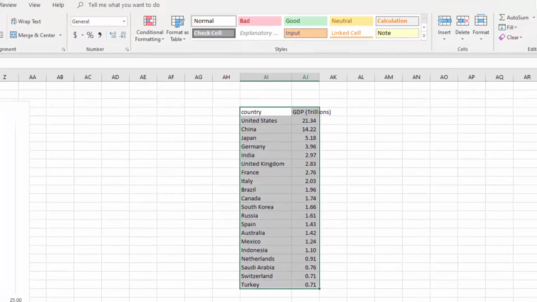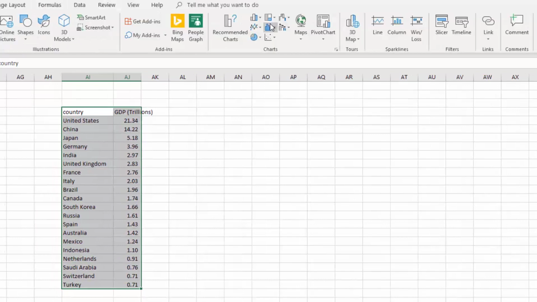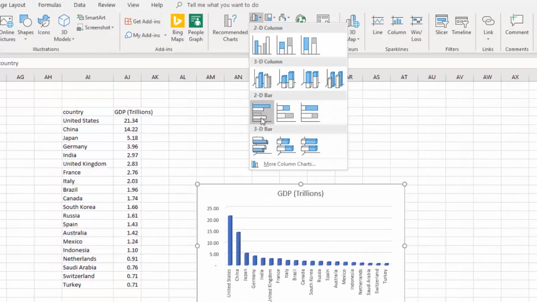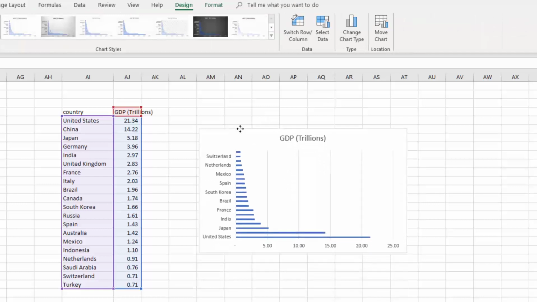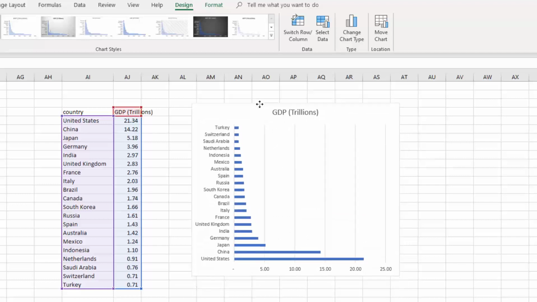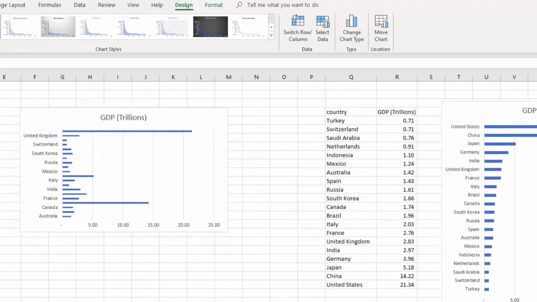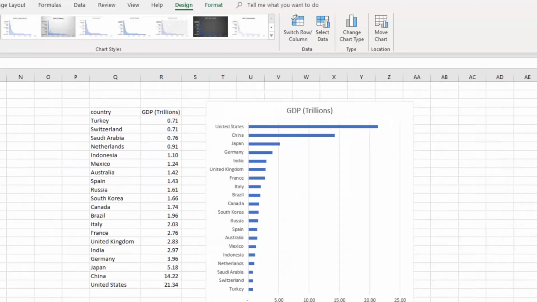Then I have data in the other order, descending order. So when you draw the bar chart, insert, it appears in descending order going from bottom to up or ascending going from top to bottom. So you can control whichever order looks better for you. I personally like this ordering, which is ascending from bottom to up or descending from top to bottom. So that's the end of part 1 of bar charts.